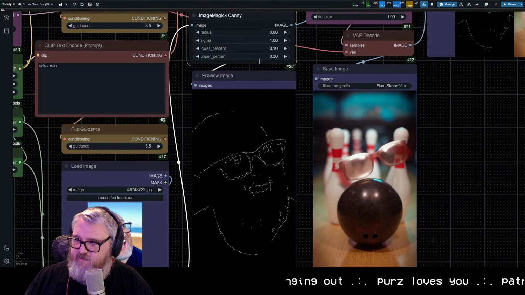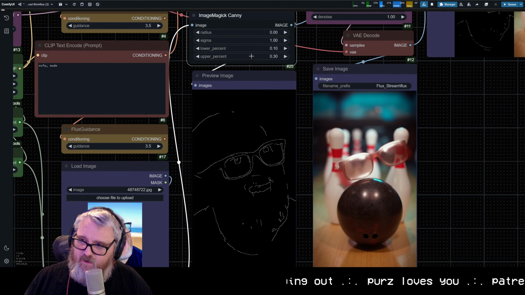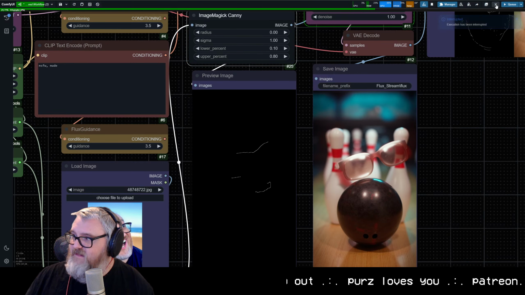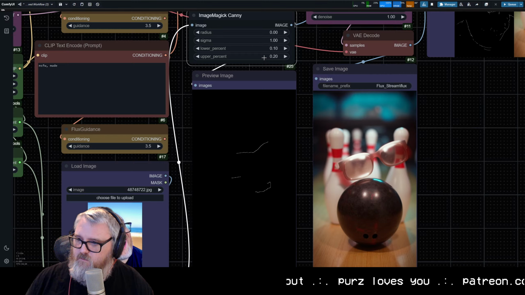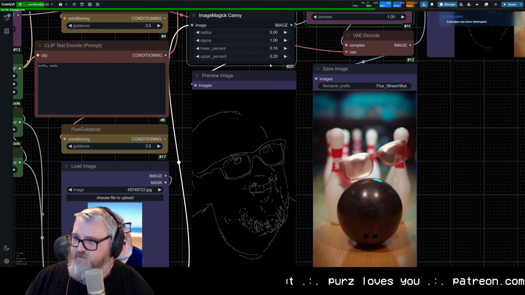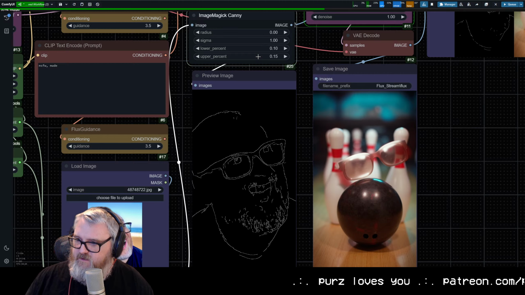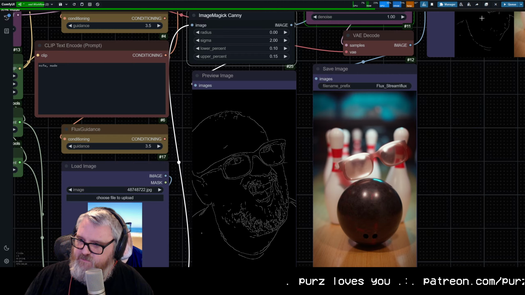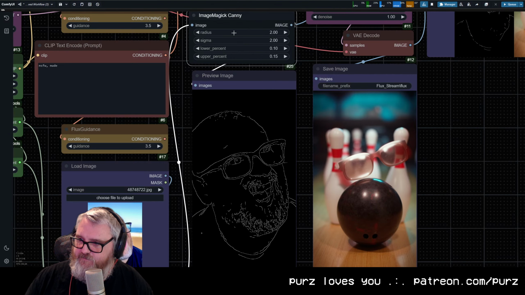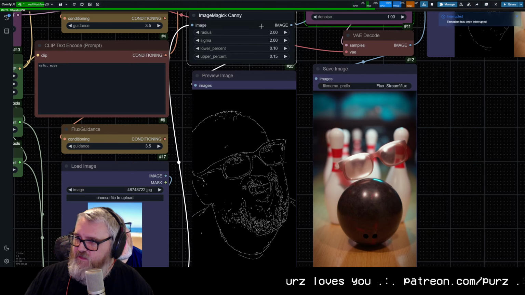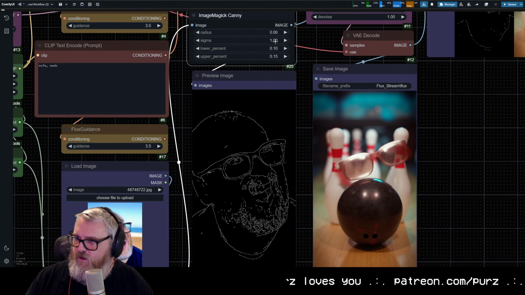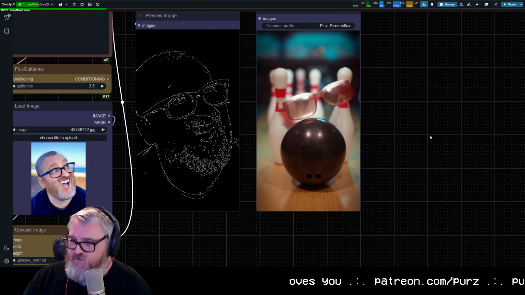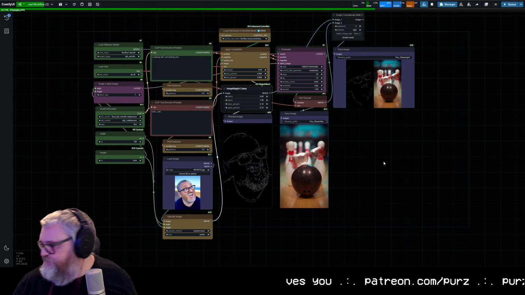So let's try playing with some of these settings. Our lower percent is 0.1, our upper percent is 30. So let's try cranking that up to 80 and see what that does. So that does less. So what if we do like 0.2? There we go. We're getting more stuff now. So we want 0.15 maybe. We want to try to get as much detail without it looking stupid. And we'll just keep adjusting these values and see what they do. So I think 0.1, 0.15 is a pretty detailed Canny map. So let's see if this bowling ball has a beard now.